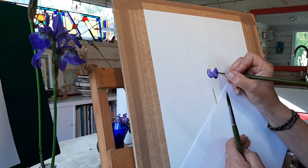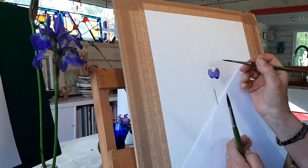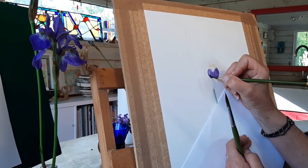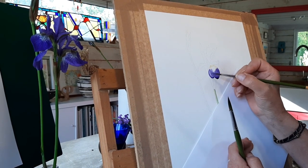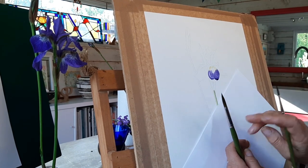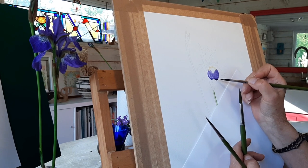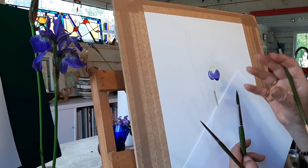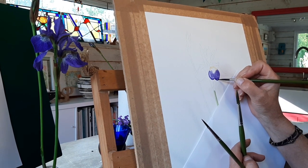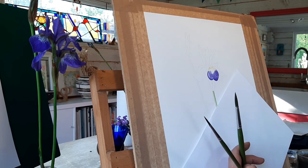The paint tends to want to keep closing in, so you might have to do it a couple of times. But you can see after you've actually put lots of paint on, you can do this thing which is called lifting out. See that? And you get, because it's still damp, you get this nice soft wash. If you're working vertical, of course, you do get paint tending to collect here, but because of the water tension, it won't actually drip down any further. What you can do is just scoop that excess up. So that's the first part of doing the petal.